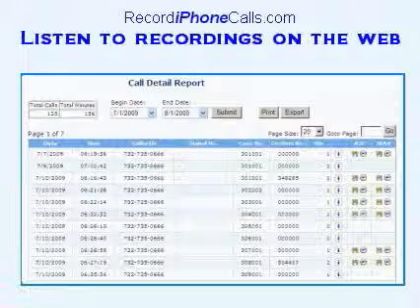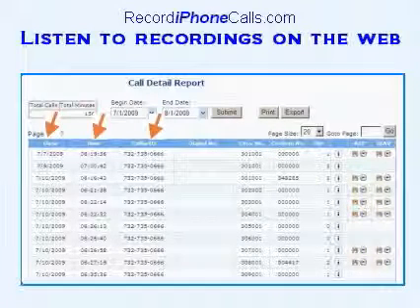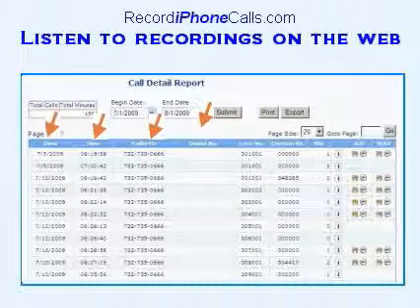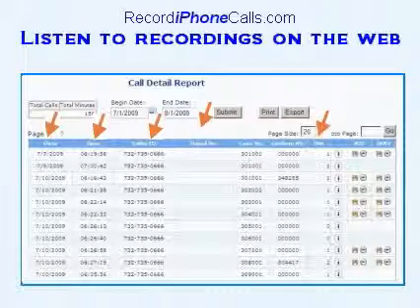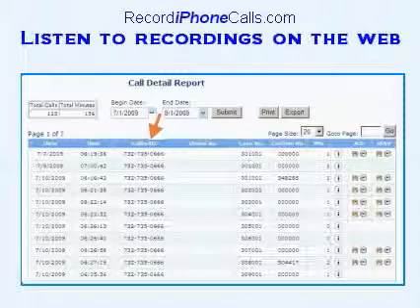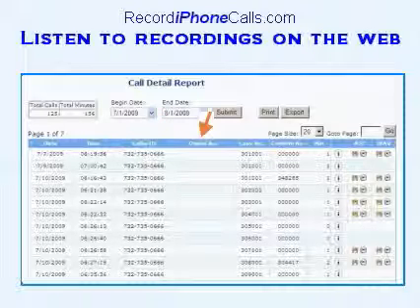The obvious columns are date, time, caller ID, and dialed number. Min is the call duration in minutes. The caller ID is normally your iPhone number. However, if you use our inbound recording service, the caller ID would be the caller's caller ID. The dialed number is always blank for recordings that are initiated by using the R app. The dialed number will appear for recordings that use the M app.